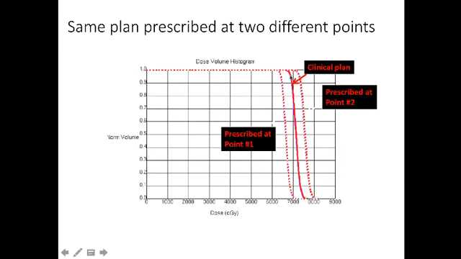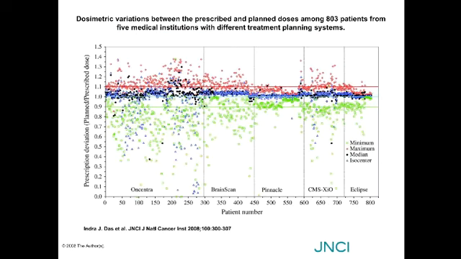So here what you see is the clinical plan in the solid line, actually treated. And on the right is the DVH if you were to prescribe to point number 2 in the cold spot, which makes the overall plan hotter. And then on the left, you see the prescription to point 1, and the overall dose is a lot lower to this PTV. So you'll see that prescribing to points, especially when you're doing IMRT and there are heterogeneous doses, is not really a reliable way to do it because it doesn't fully specify the dose that you deliver. And it can be substantial.